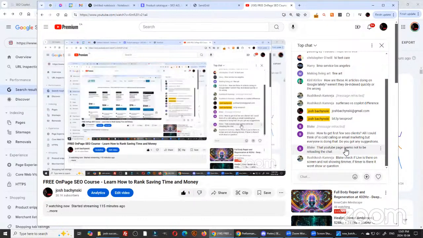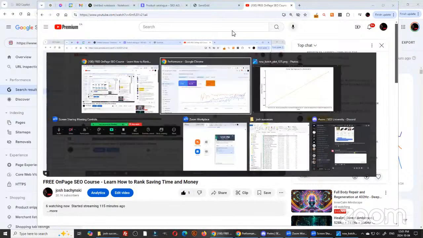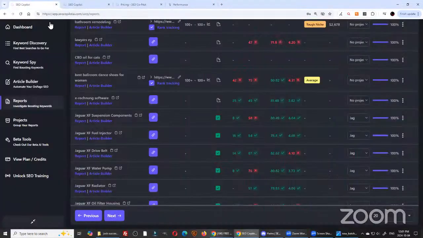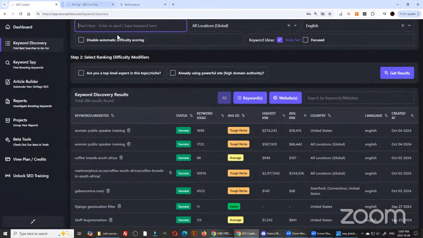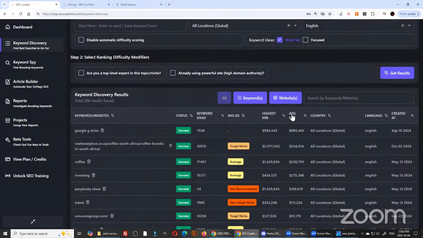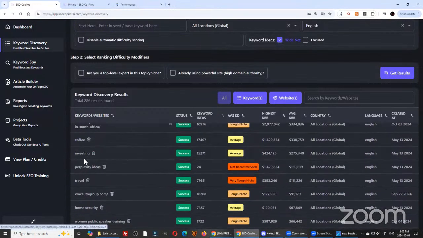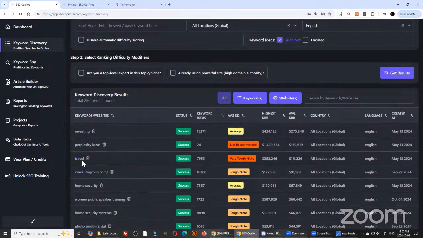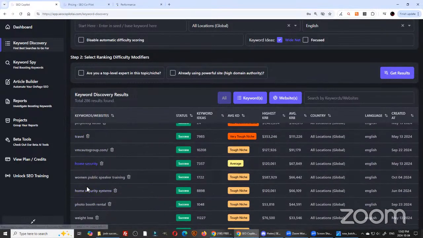Quite frankly, there are better ways of making money at SEO that have nothing to do with clients, like rank and rent, for example. Do a bunch of research in keyword discovery, find a bunch of niches that make money, rank a bunch of pages there, like in real estate or law, for example. Cold call everyone that is ranking around you on page 1 and say, hey, I got a bunch of free customers here for you. Do you want them?